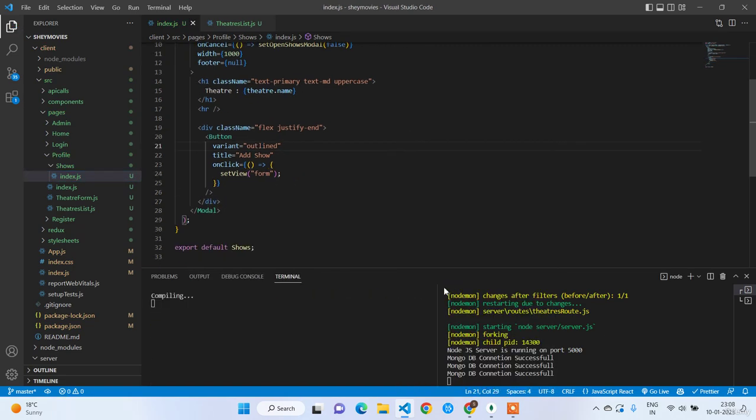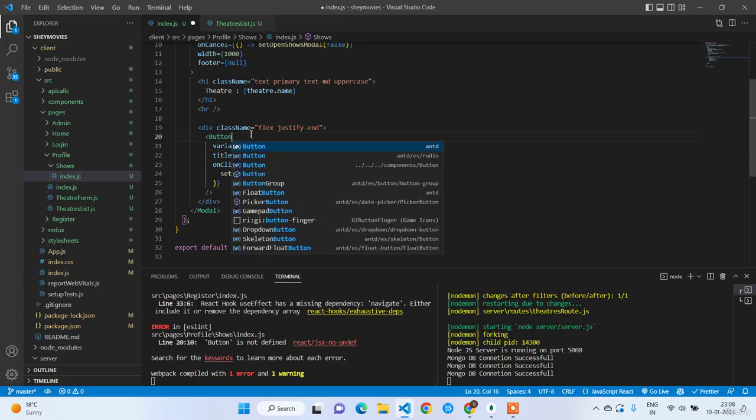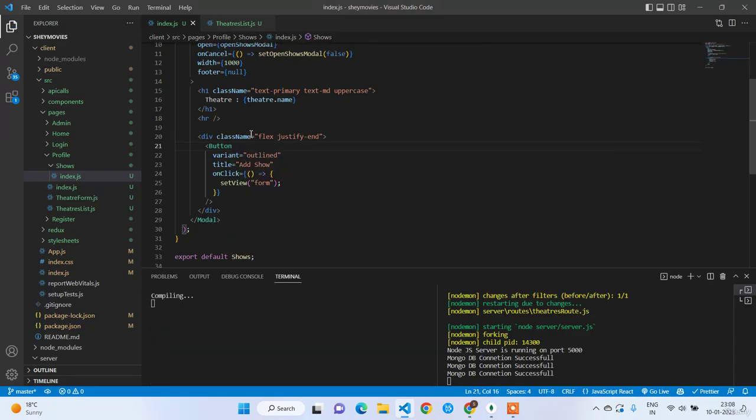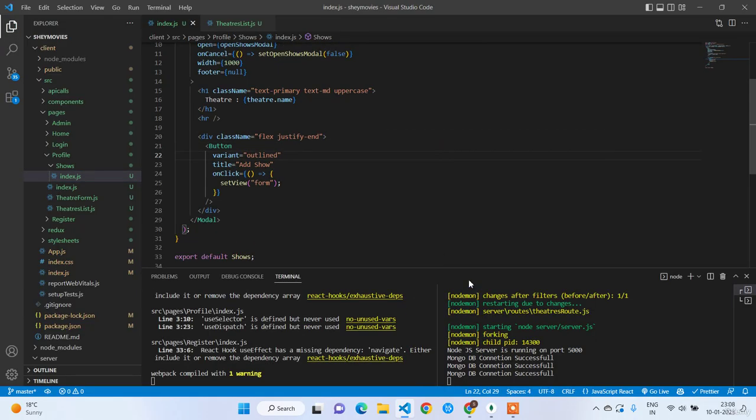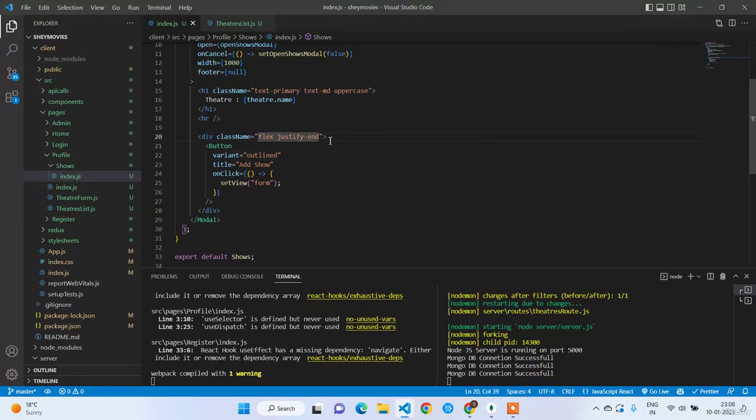Perfect. So the button is okay. Nice. Let's see. Here you can see I got this add show. Let me add some padding, mt1.